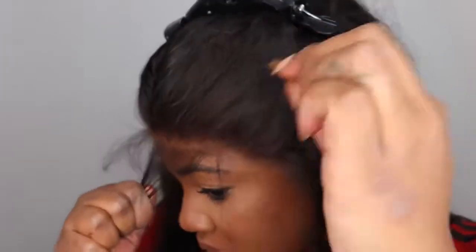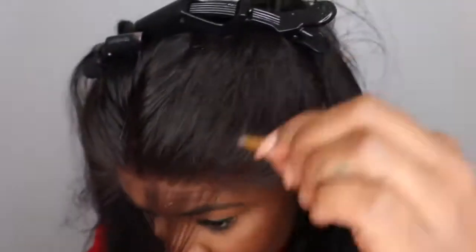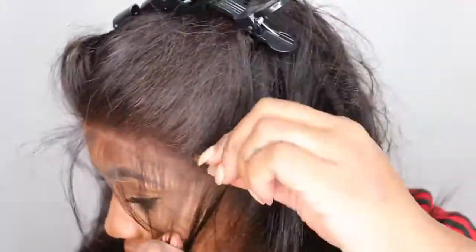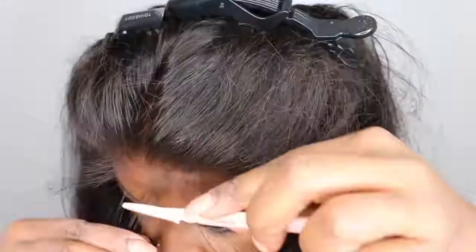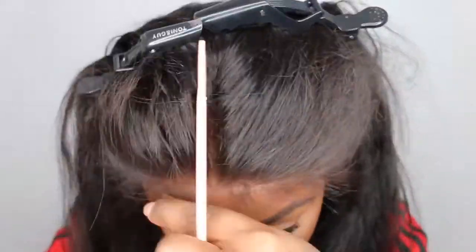Now this one did come pre-plucked, and I went ahead and just added my little touch and went behind the parting and kind of broke it up a little bit. A lot of the times when you separate your baby hair and you swoop it and you don't tweeze or pluck, what's left behind the baby hair is kind of boxy. So you don't necessarily want to completely thin it out, but you just kind of want to break up that boxiness so that it looks a little bit more natural.